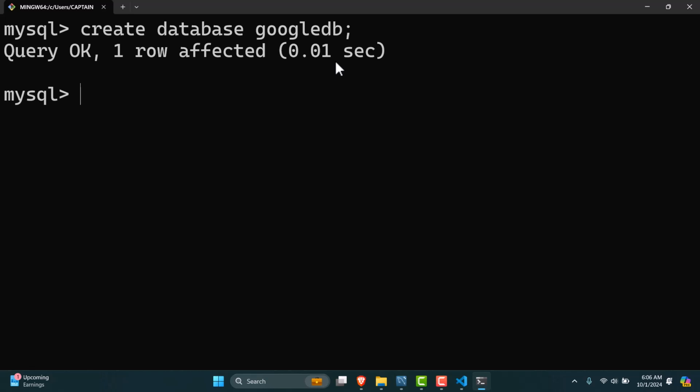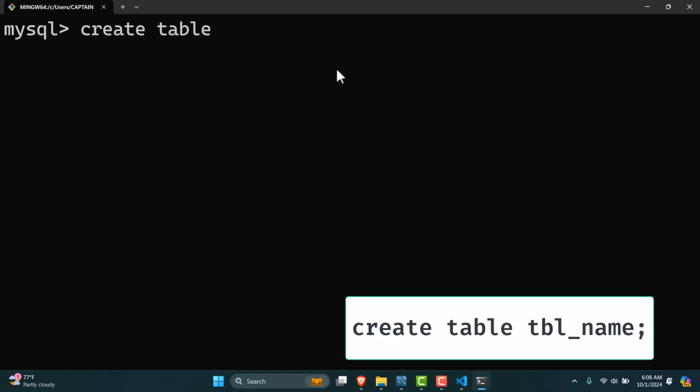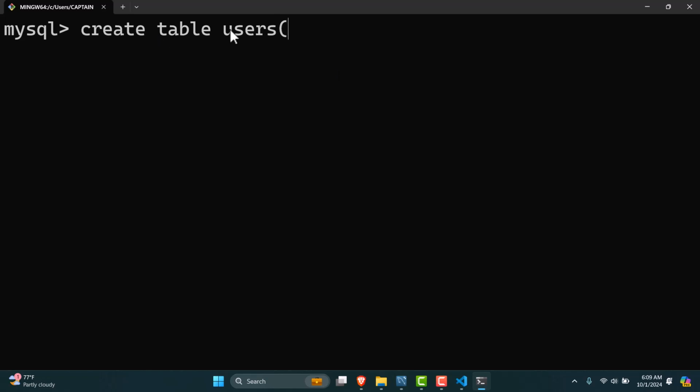Then we can create our table. So if you recollect, we said a table is a collection of related data organized in rows and columns. So I'll create table users. Then I'll open this bracket because I want to make my SQL query readable. So I'll click enter to break it down here. You can as well write it on the same line, but for readability, I'll break it down. So users, then I'll add the ID.